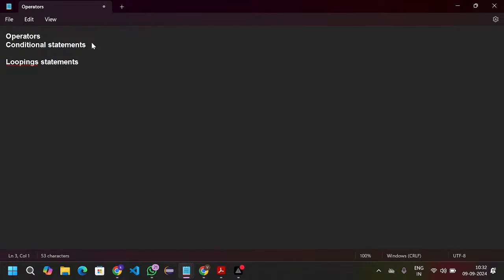In the conditional statements, we discussed the if statement, if else. These all are keywords only. Whenever you are writing a program, you must use the predefined keywords. Keywords should always be in all lowercase characters. Next we did if else if, then nested if, and then we discussed the switch case, right.